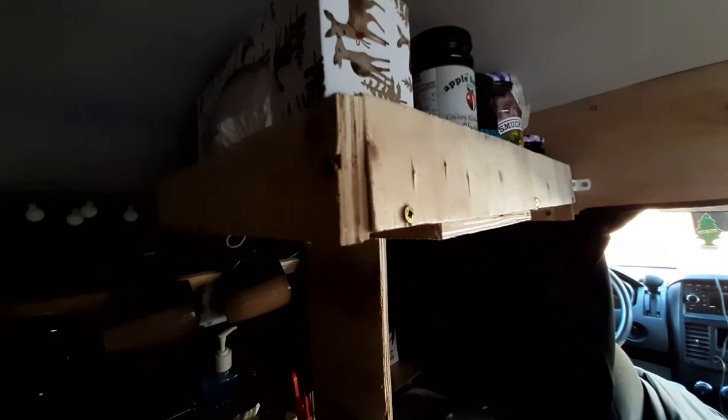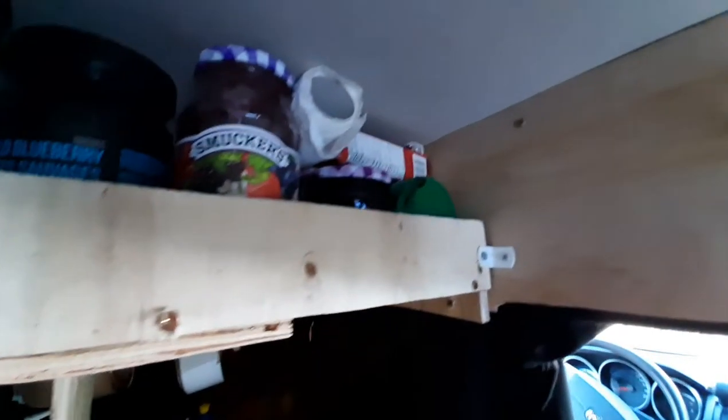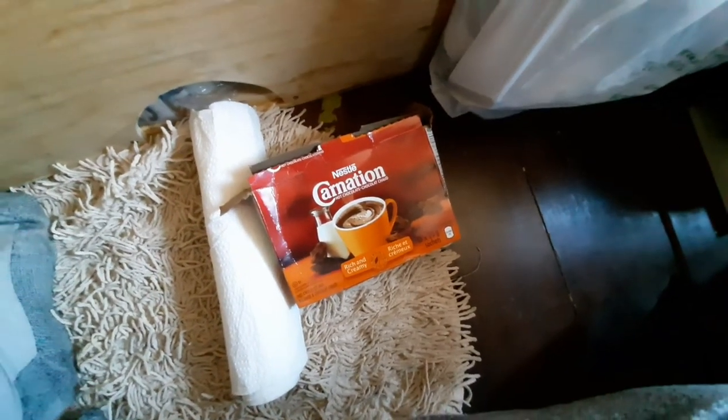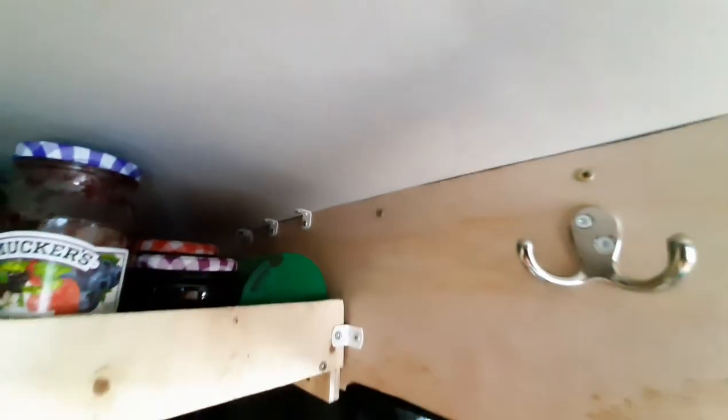It's a really simple construction. I did have to use these little L-bracket things right here to secure it, and I use this as a ledge right in the middle. I used some more L-brackets over here because that was the only piece I had. For the top, I just moved it up and out. That way it's nice and secure, and it's right at the top — the roof.